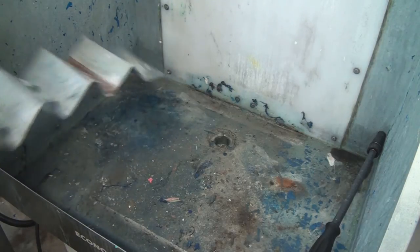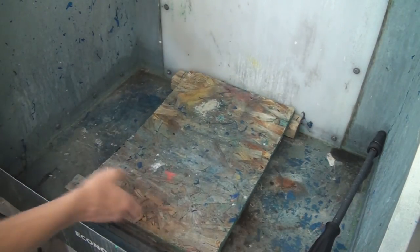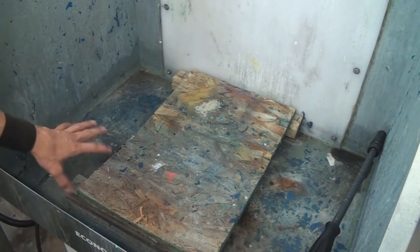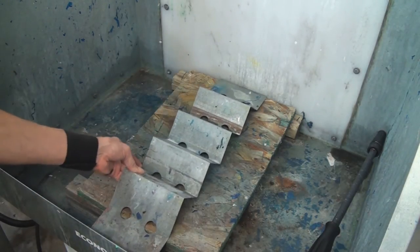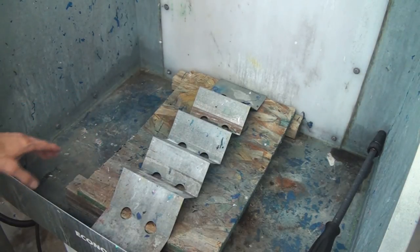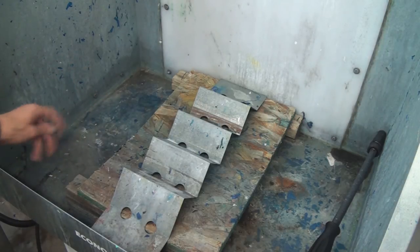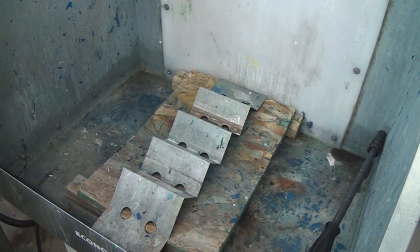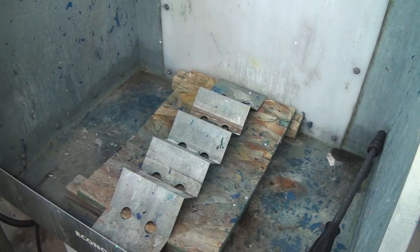So what I do is I have a piece of wood — just a piece of wood thing that I slapped together — and it raises my screens out of the basin of the washout sink. So if there's any reason why the water backs up a little bit in the sink, if there's some tape or emulsion that goes in the drain and slows it up, this keeps my screens out of that dirty water and keeps them elevated enough so that the pressure washer or garden hose doesn't shoot into the corner and spray dirty water onto the screen I'm working on.